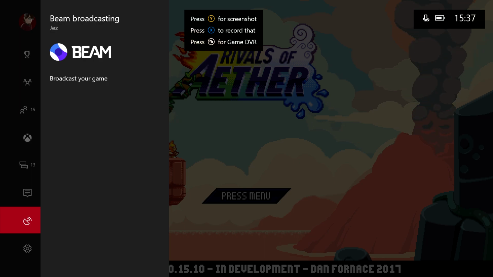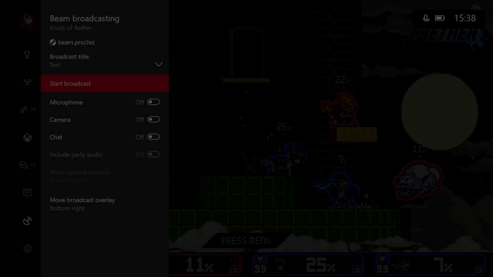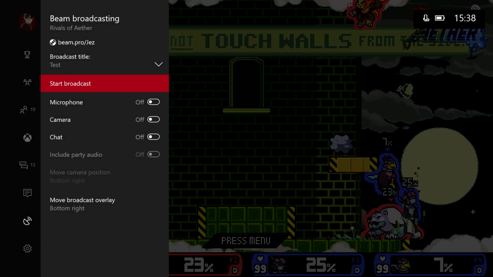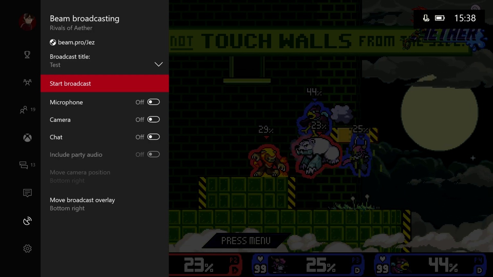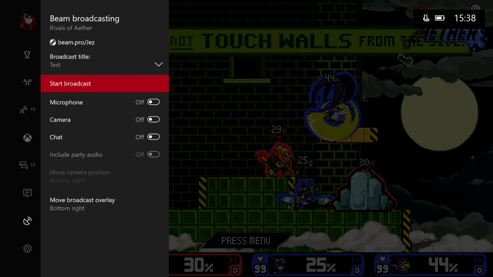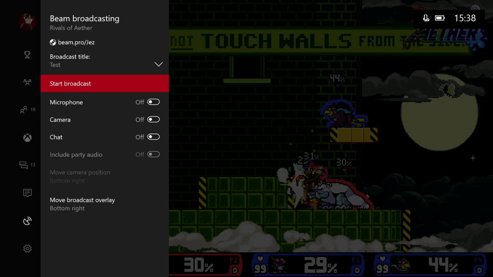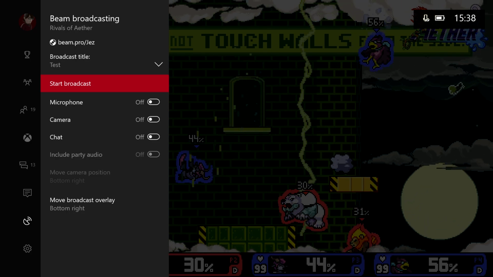We do, as I mentioned earlier, believe that Microsoft are going to bring picture-in-picture functionality back in the future, although it's not in the immediate roadmap, according to Xbox platform chief Mike Ybarra. Instead of the multitasking menu, we now have instant access to Beam broadcasting, as you can see here. Now, if you do want to broadcast a game on Beam, it uses the Microsoft credentials attached to your Xbox Live account, but you can head to beam.pro/ your gamer tag to set that up more definitively.